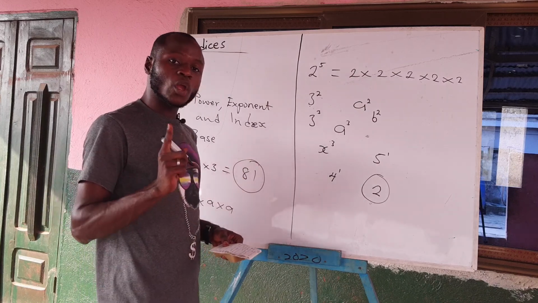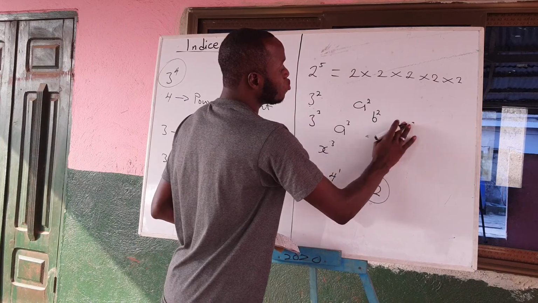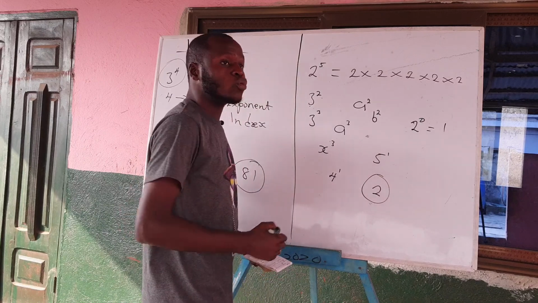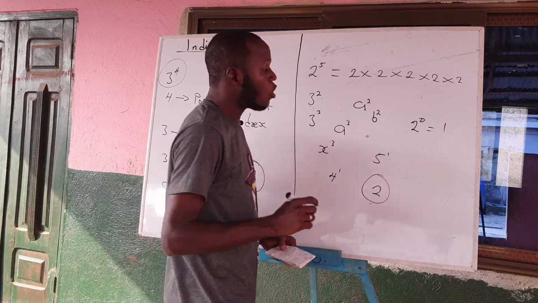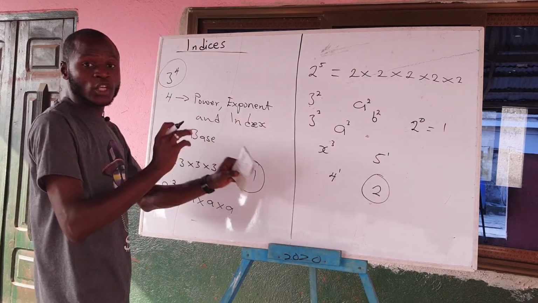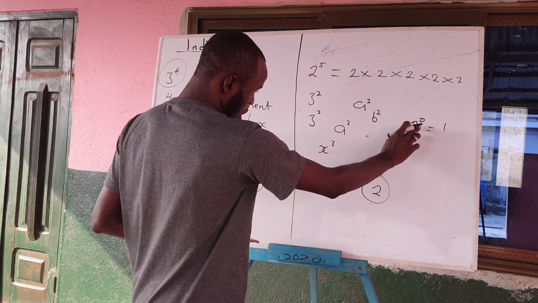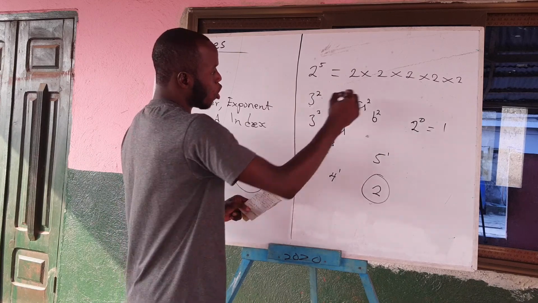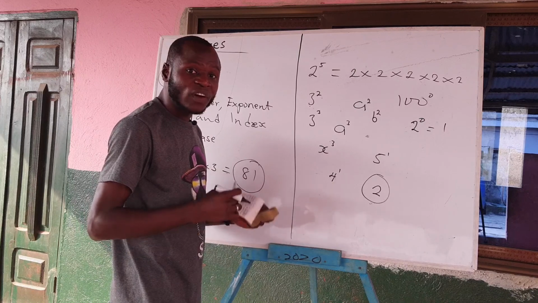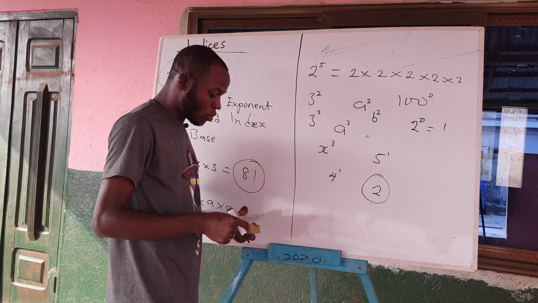The next thing you have to notice is any number raised to the power 0. Any number raised to the power 0, say 2 to the power 0, is equal to 1. The earlier you know these rules, the better. You will be meeting this kind of rules in your calculations when you are dealing with indices. You could have 2 to the power 0, or even 100 to the power 0, which is still 1. Whatever value you have, even if it is billions and it is raised to the power 0, the answer is 1.